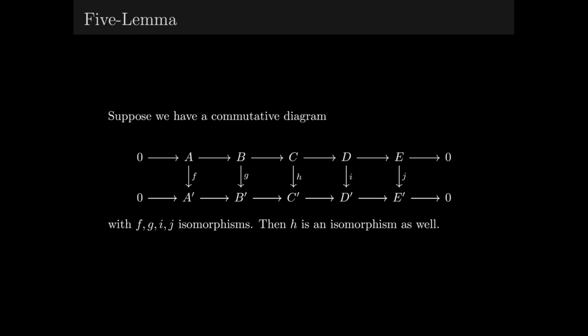Typically, this result is one of the first introductions to diagram chasing and is proven in this brute force fashion. However, I thought it would be interesting to show that we can also prove it using the spectral sequence of a filtered complex. Just as a reminder, here's the statement. If we have a commutative diagram with exact rows such that the outer 4 maps are isomorphisms, then so is the central map.